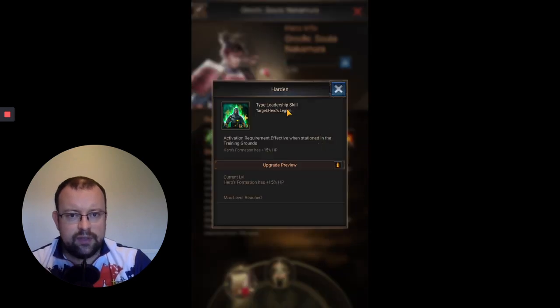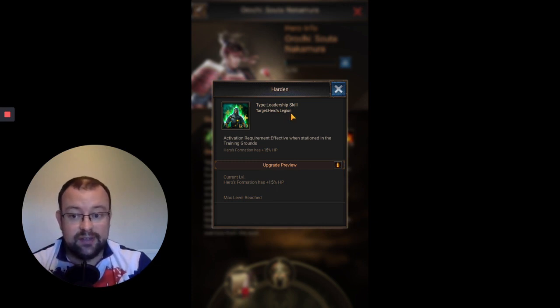Going back into the skills, so just 2 more skills to run through, guys. The 7th skill is another leadership skill, as I've said. And now the difference with this to the other leadership skills is that if you look here at the target, it says Heroes Legion. So this is why it is the penultimate skill that you can unlock, because this is one of the skills which is going to give a buff or a benefit to all of the troops in all 3 squads, all 3 lines of your legion.